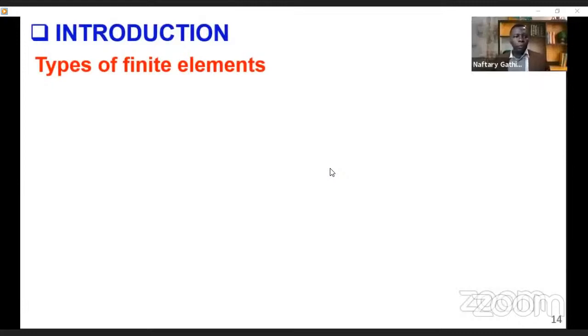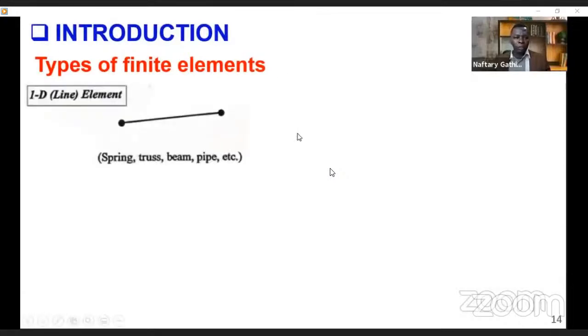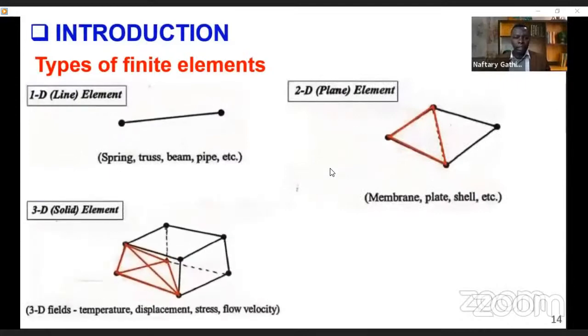Now, this is on page 14 of your notes, lecture 1, types of finite element. We talked of 3 general types: 1D, 2D, and 3D elements. And so far, for manual calculation, we concentrated on this category, right? Where we had the spring, the truss or bar element, and of course the beam. We did not cover this.